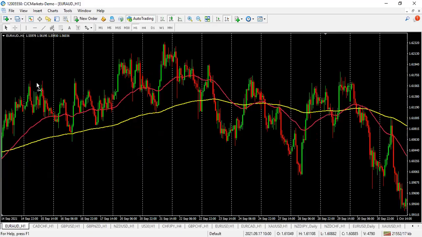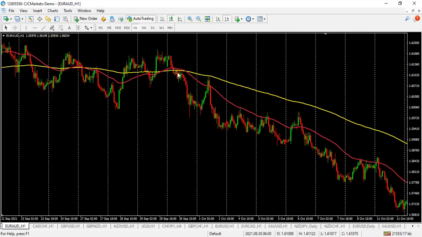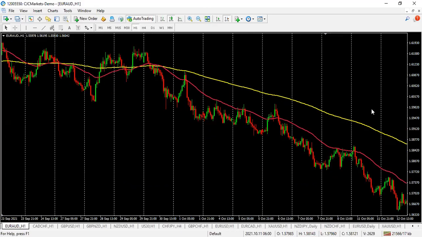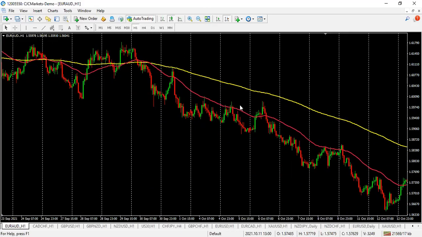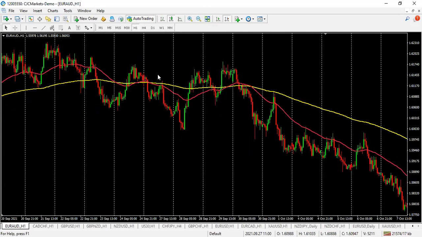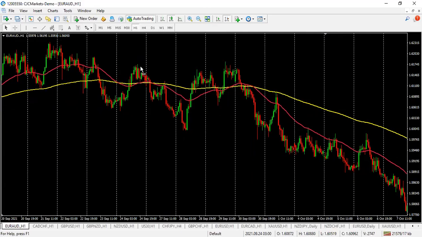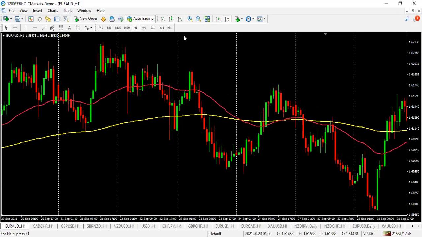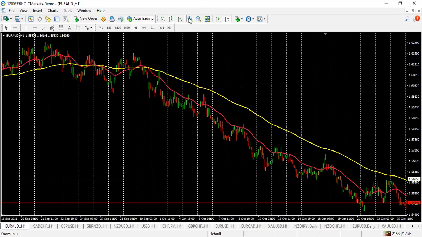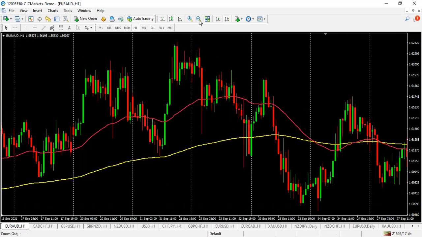But what happened? Eventually, price broke it. It came back. It couldn't break it. And since then, price has been dropping. So this is how you trade moving average breakout. And that's why when you're trading moving average breakout, you must be sure of ranging period. When you notice that the market is ranging, close your trade and wait until it has really given us a clear cut that it has broken.